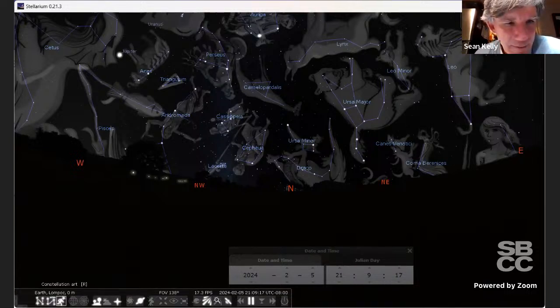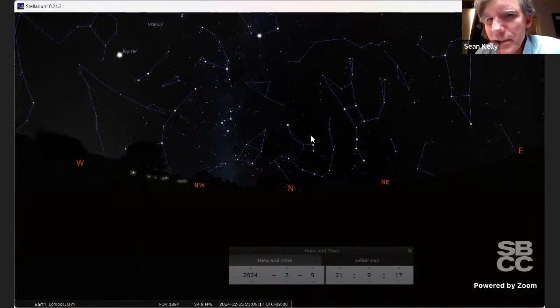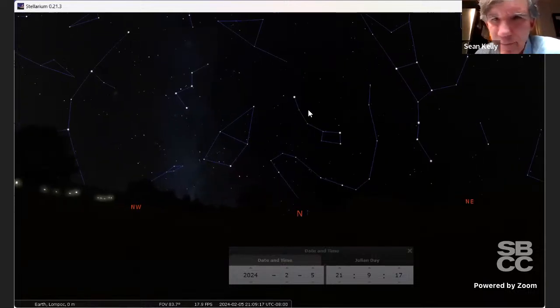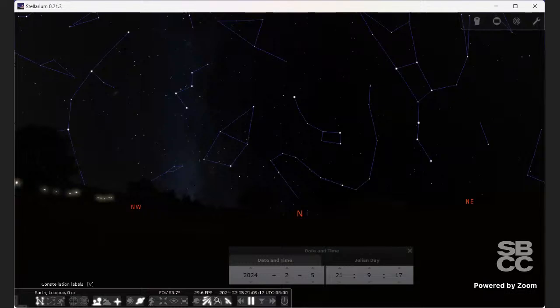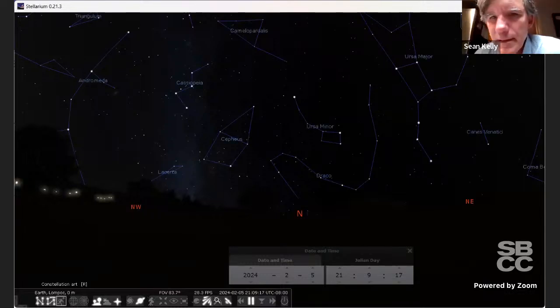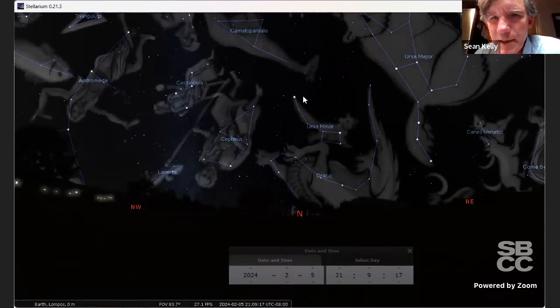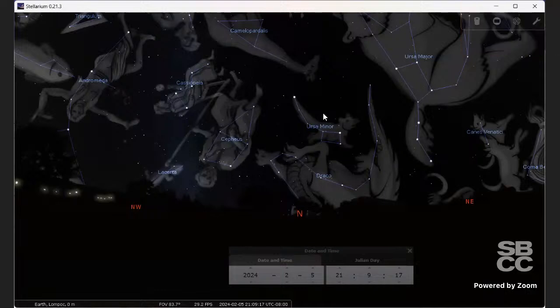And I'm supposed to turn off the light. Let's pretend I don't have that. What's the proper name of the constellation that Polaris is at the end of the handle of? Ursa Minor. Ursa Minor, which means what? The Little Bear. And the nickname because of that shape? The Little Dipper.